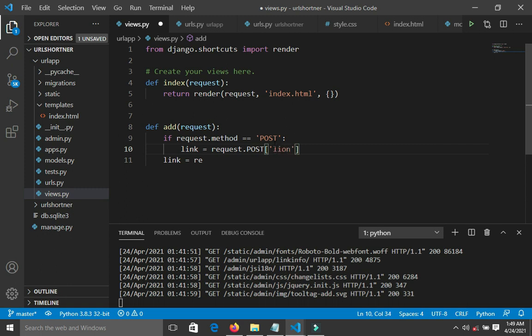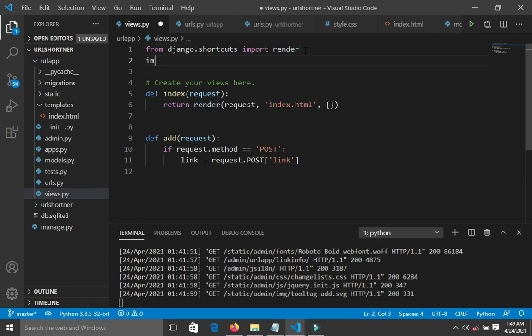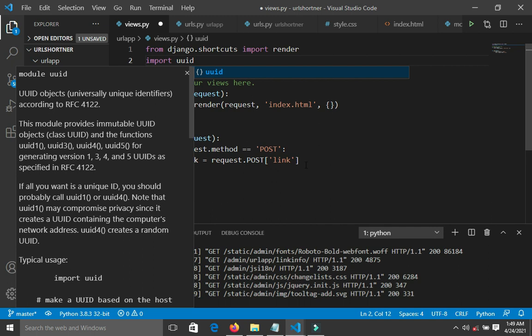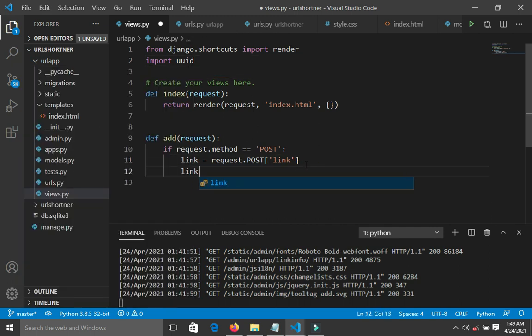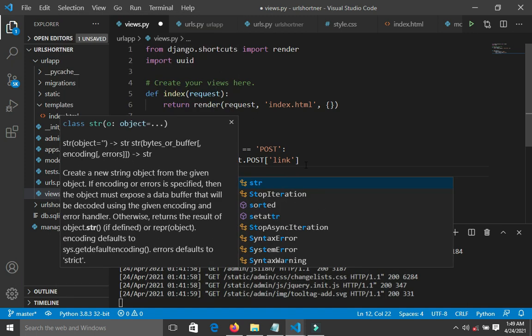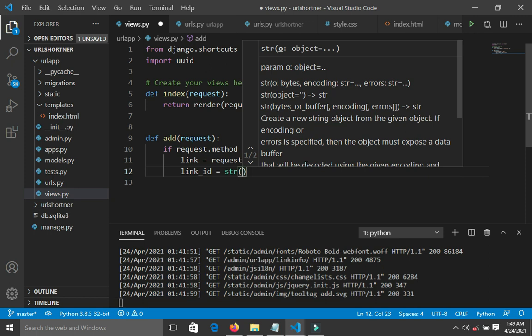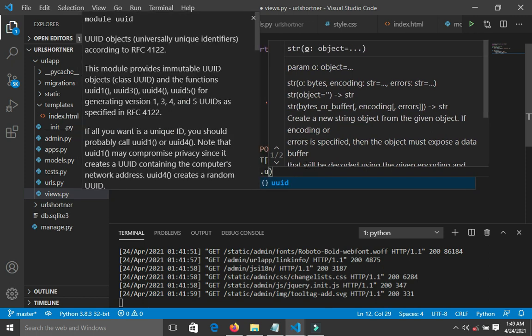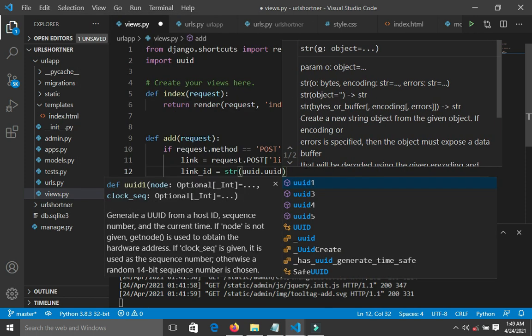So now what I want to do is for each link we get, I want to make sure it has a 5 digit code. You understand? So I'm going to import this module. I'm going to say import uuid. So I'm going to say link ID should be equal to, I'm going to convert this to a string, str(uuid.uuid4()).